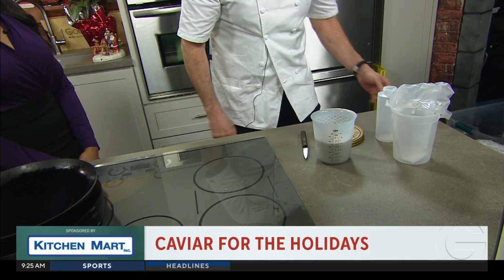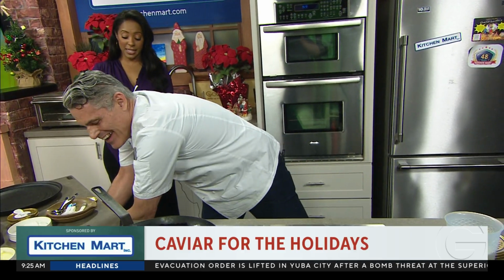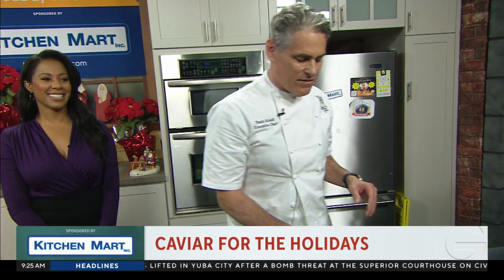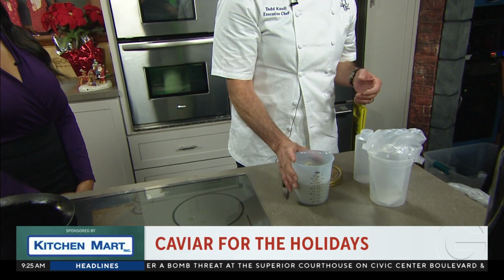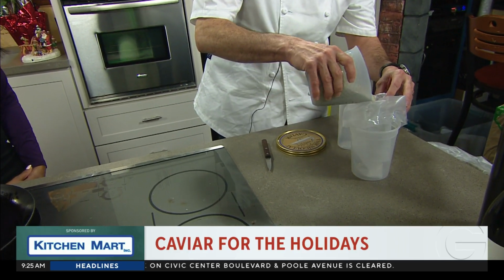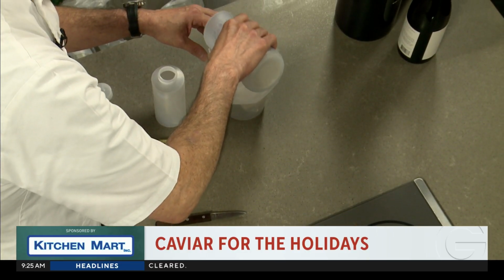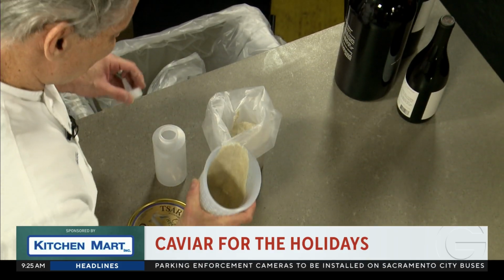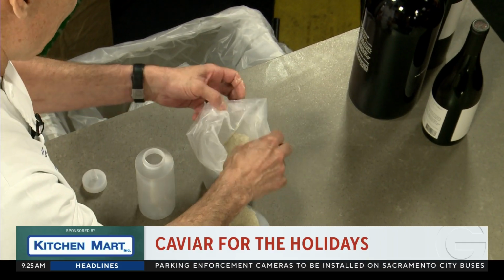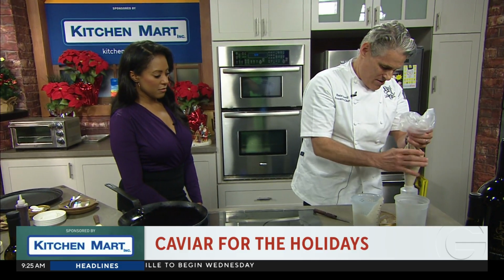I like to forage quite a bit, so where's my towel here? You need a towel. I mean, we have paper towels, but I think you want a real towel. I like to forage quite a bit. So in this batter, which is quite simple, we'll have it available on our website as well. We have flour, some buckwheat, and then wild fennel powder. Really? Wild fennel powder. Now the yeast, I had this rising in my hotel room this morning. And we're just finishing it here with some egg whites, just to leaven it a bit. Okay. Is that a piping bag? It is a piping bag there. And then what we'll do is just put it in here. This is the trickiest part.